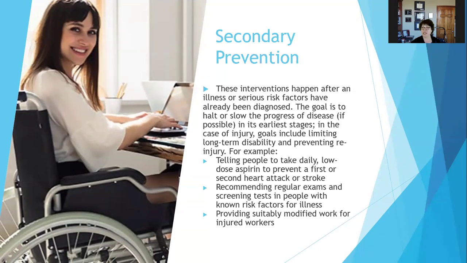So one of the screening tests that most everybody gets is a colonoscopy. And up until recently, you got it after you turned 50, they would send you for a colonoscopy. Now they changed the recommendations to 45. So after you turn 45, you'll go get a colonoscopy to assess your risk for colon cancer. People who have known risk factors, like a strong family history, might have to get it more often than people who don't have that history.